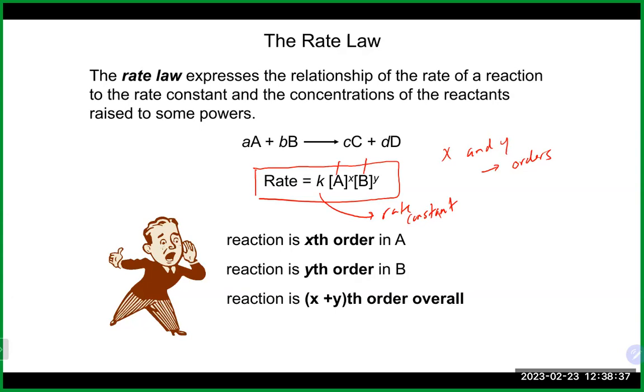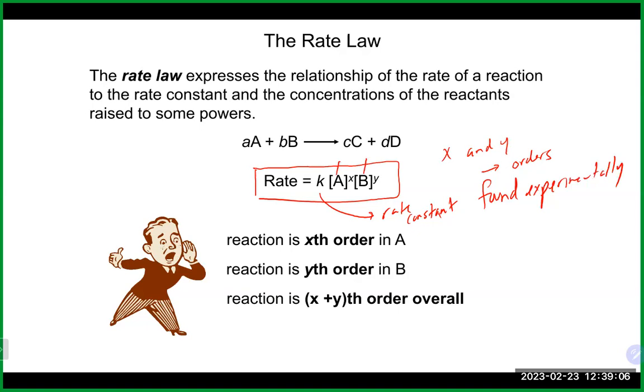A and B are reactants, yeah? So only the reactants in the rate law, no products. So it's all about the reactants when we write a rate law. The other thing is X and Y are the orders with respect to A and B. So X is the order with respect to A, Y is the order with respect to B. They are found experimentally. So all rate laws are pretty much found experimentally, as we will shortly see.